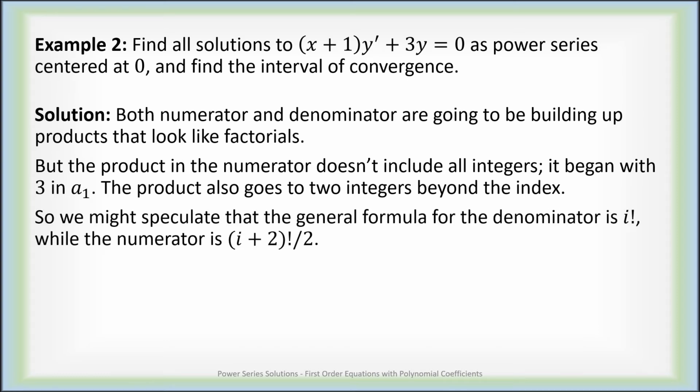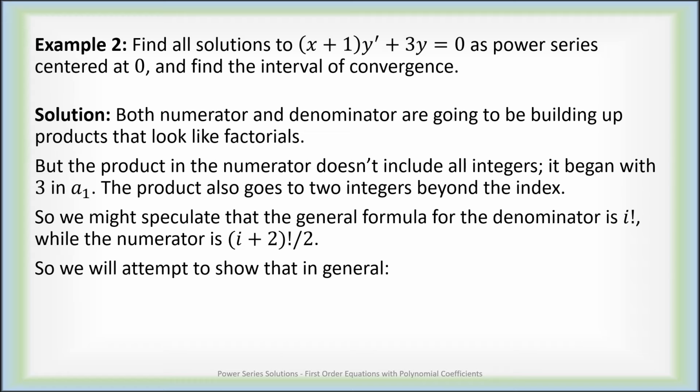So we might speculate that the denominator is building up nice normal factorials. That seemed to be what we were getting. But the numerator is actually building up (i+2) factorial. However, it is not getting the 2 or the 1. So divide out 2 times 1. So our denominator is hopefully i factorial. It was just building up 1, then 1 times 2, then 1 times 2 times 3, and so forth. But our numerator was building up a 2 larger factorial without the 2 or the 1 in it.